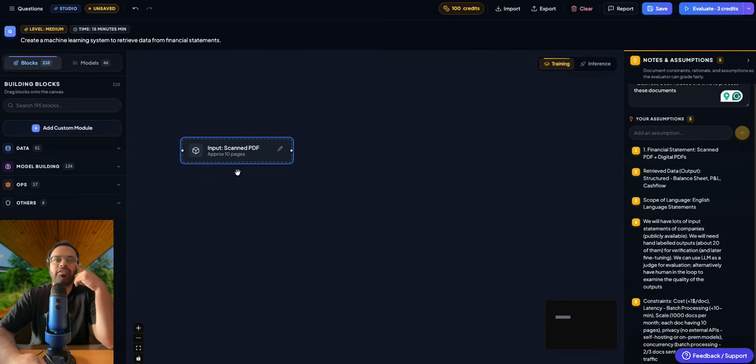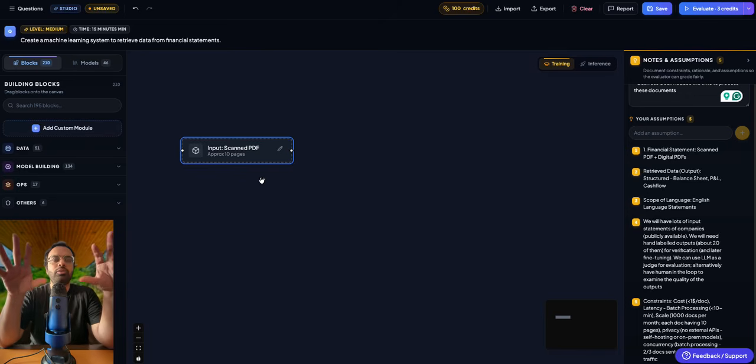This input data itself might require some form of normalization, because the moment I say scanned, what comes to my mind is that when you scan them, there could be differences in contrast, right? So there could be a requirement of some form of normalization, some equalization in those images to make them a little bit more readable. If it's a hand photographed image, it's going to be even worse. So there's some standardization and image processing that needs to be done to bring them to a normalized form, which is more readable and makes it easier for our pipelines, right?